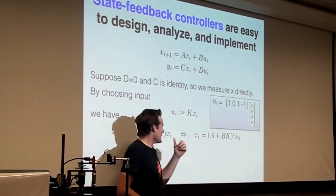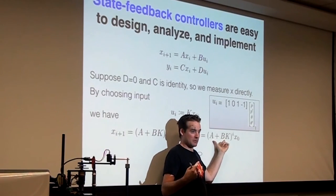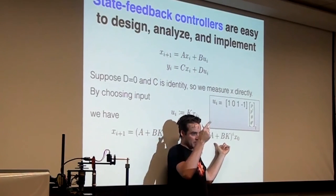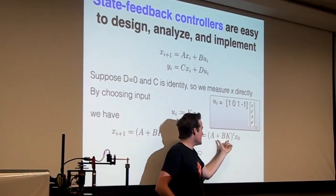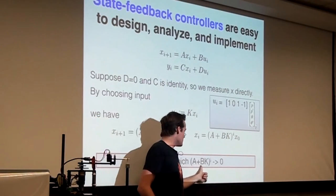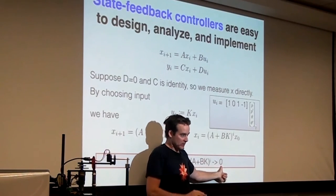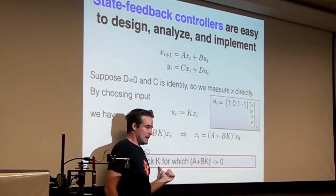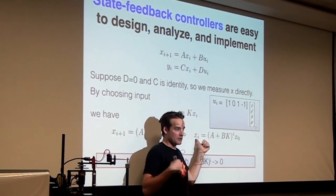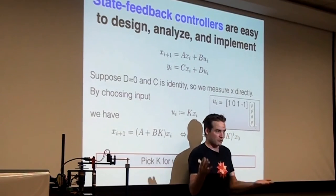So it's really important that this matrix behave well. If these were real numbers and this number was greater than 1 in absolute value, it would explode. And if this number is less than 1 in absolute value, it'll decay. It's the same idea in matrix terms. You would like to pick a K for which (A plus BK) to the i, when you crank up i and multiply again and again, goes to the zero matrix. That's the whole idea behind state feedback control. Pick a K so that when you multiply the initial condition over and over again, x_i goes to zero. If x_i goes to zero, that means these states go to zero, so the pendulum is still up here. Does that make sense?